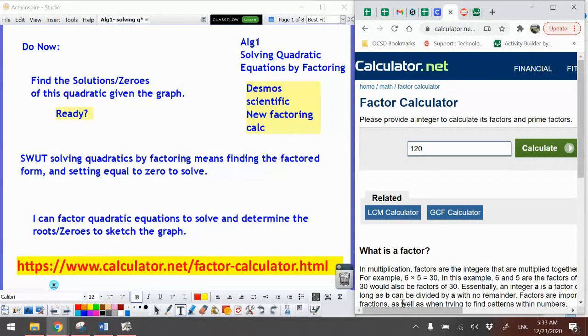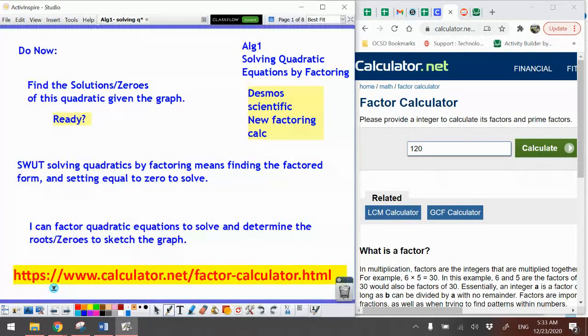We are going to look at a new factor generator today, so you definitely want to open up this link below. We'll include the link in Schoology, so you can just click on it or type it in. This is the factor calculator that you'll be using on assessments, because the Calculator Soup one will not open inside of the lockdown browser.